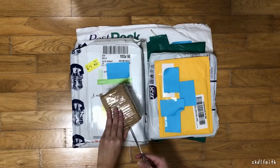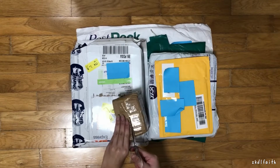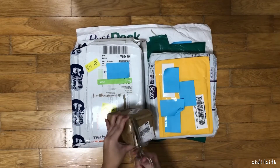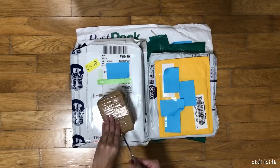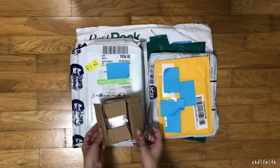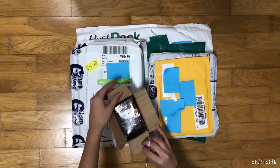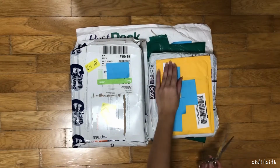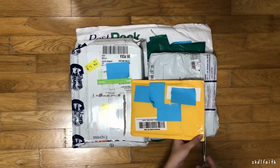For information, this is a China plus US haul. I didn't really have much at my US address. It's mostly books, because I really love reading, and Harry Potter merchandise, because I love Harry Potter and I collect it. Oh, this is Harry Potter merchandise, the mall. And I have one or two photocards and photocard sleeves, but that's about it.